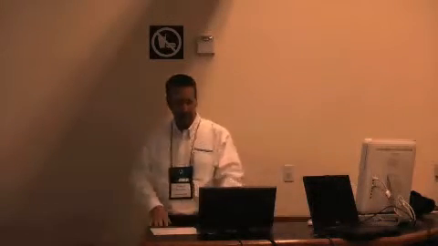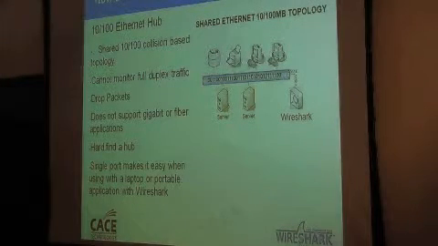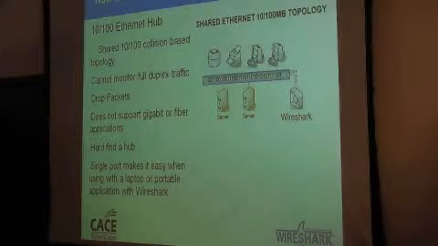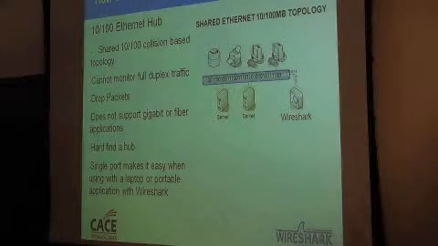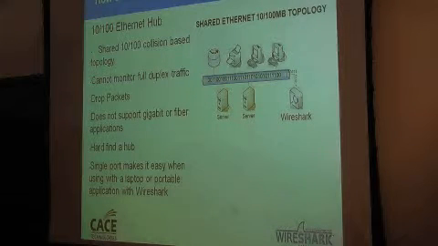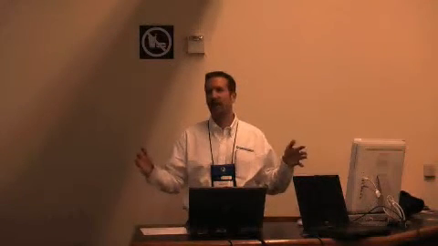All right, well, this is the part where you really want to look at how do I physically get the network access. When you start looking at 10/100, it's good to go back a little in the history of networking. When you start looking at network monitoring, when hubs were mainly used in an Ethernet environment, getting access to your network wasn't very difficult when your environment was a shared topology. Within an Ethernet 10/100 environment, if you had a hub in your network, everybody is getting a copy of the data. It's a collision-based environment.